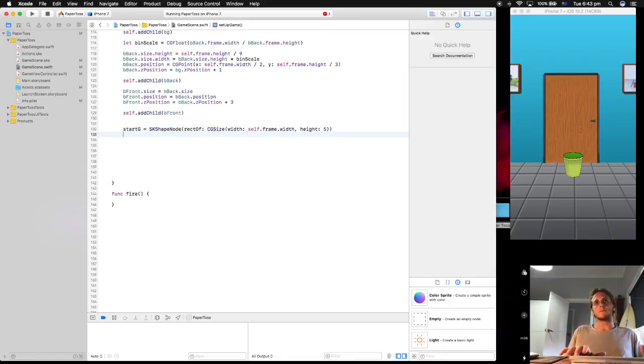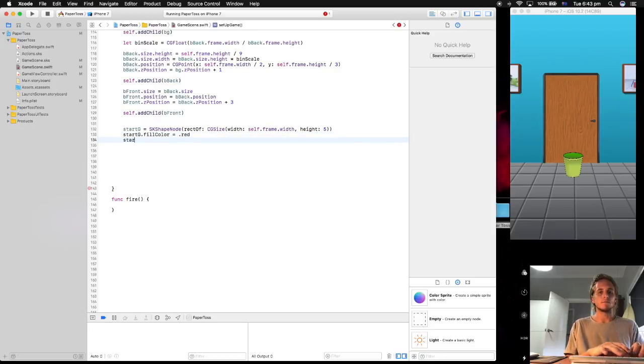But don't forget the brackets up here. Okay, now startGround, we'll need some color. startG dot fillColor will equal red.